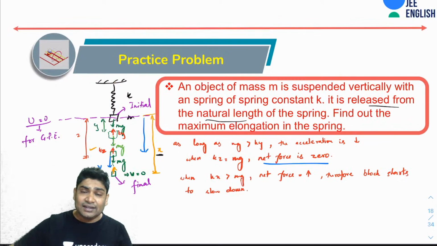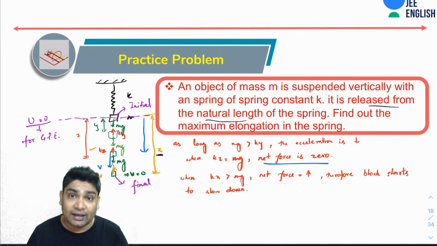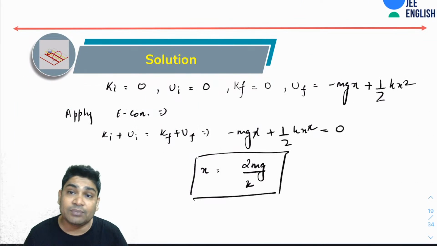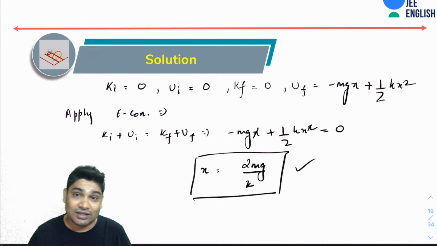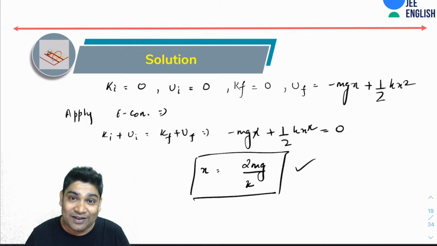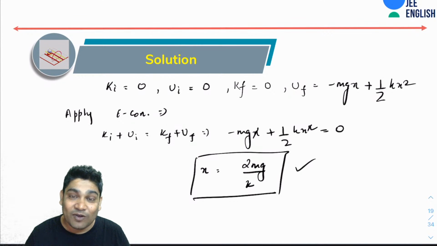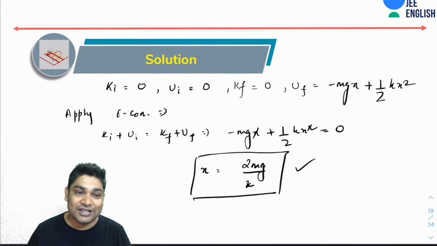So you will realize even in this problem, the important bit was identifying the initial condition and the final condition. Once you do that, writing the energies is very simple, and application of the work energy expression is very simple. Okay, so this is your correct answer. Now please remember this: always first analyze and think about the situation in detail before deciding which is your initial and which is your final moment. As I said repeatedly, that is the bit that is going to be tough for you. Once you've started figuring that out, then the problem solving is easy with the work energy theorem.